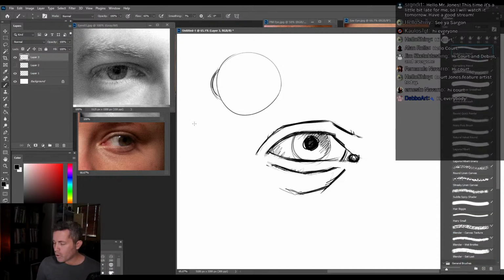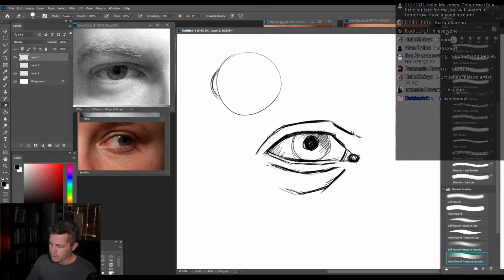And don't forget that the upper and lower eyelids have thickness to them. Generally, on a straight-on view, when the eye is in a normal position, we're not going to see the thickness of this upper eyelid, but we will if the eye is looking up. But the top plane of the lower eyelid is actually an upward-facing plane, so we'll normally see that in an average view. We'll actually see that ridge or that ledge. Yeah, just trying to clean up the drawing here as we go.